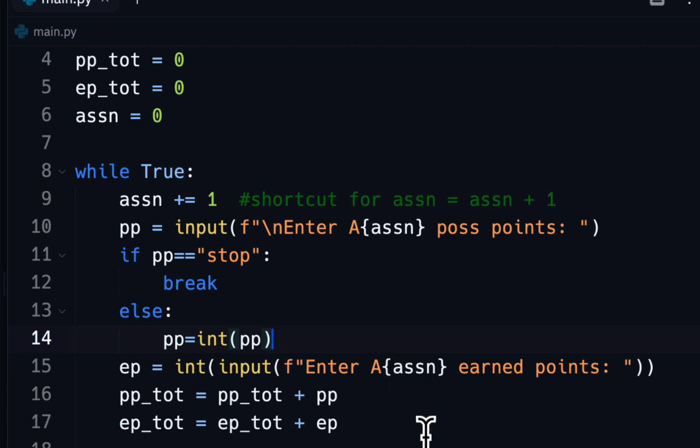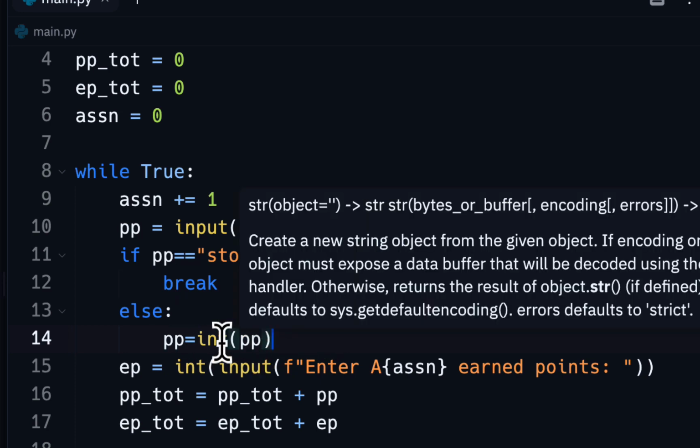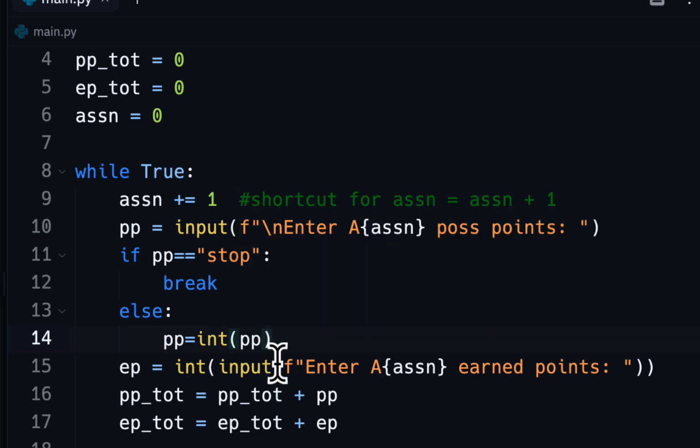So now, basically, just to go through it again, we have an infinite loop, and we take a string input, and if our string we put in is stop, only stop, it's going to break it. Anything else, it's going to keep going. And if it keeps going, it's going to convert anything else to an integer. So even if you put a word in, it'll try to convert it to an integer. So, you know, there's issues here. It's not going to be perfect, but if we put in numbers, it should move along.